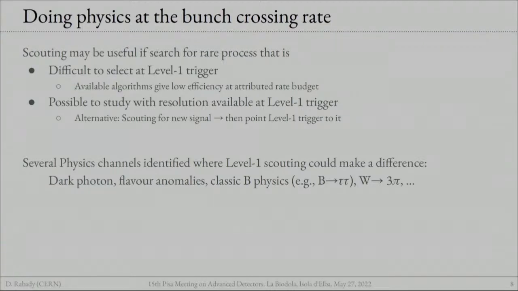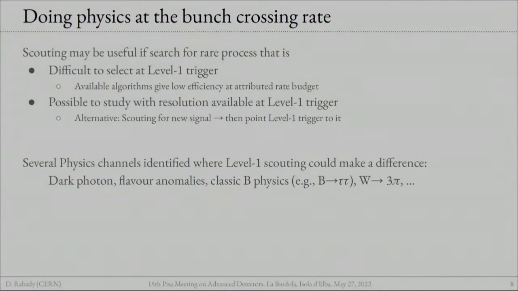So why can this be useful? It's likely to be useful if we're looking at a process that is rare, of course, but also difficult to trigger at the level 1 trigger level. So, for instance, if it looks basically like background, but it still needs to be sufficient. We need to be able to study it given the resolution at the level 1 trigger level. There is a way around that second point.